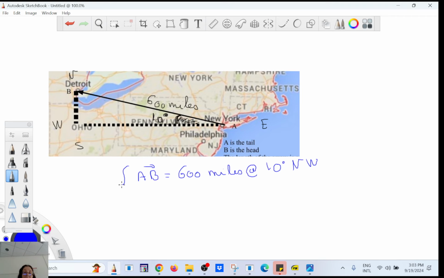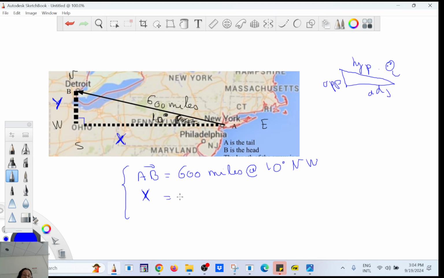But now let's see. How far did you go west? So now we want to find what is called the X component, and I'm going to call the other one the Y component. So how far did you go west? If you have the right angle triangle, that will be called what? The adjacent or the opposite? Adjacent, right? So how do you know that? You take your right angle triangle, you have a little guy here. So this is my adjacent next to me, this is the opposite, and this is the hypotenuse.